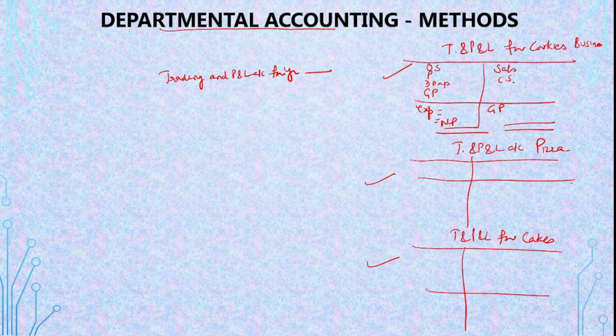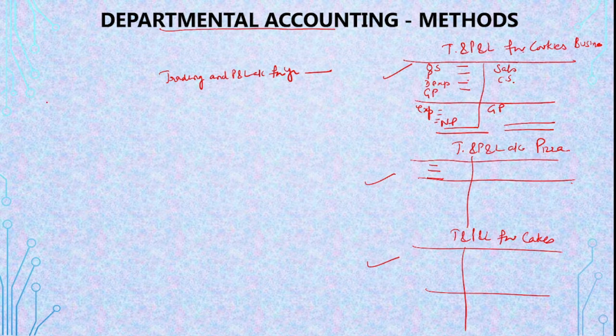Now it requires a lot of effort and you are filling in the same set of information. The amounts are going to be different. The opening stock and purchases of this department are going to be different from those of the second department, but the information set is the same. So one way is you prepare the accounts separately and then you combine the information. This is called preparing separate accounts.